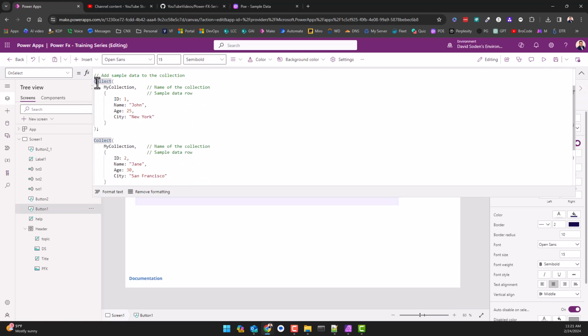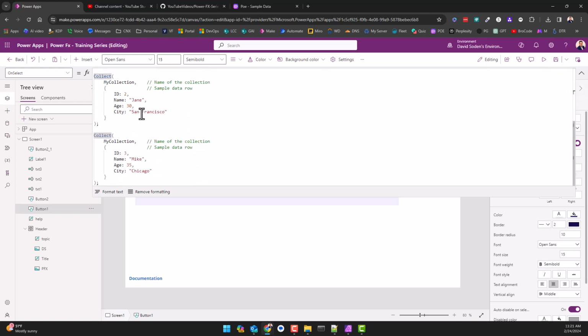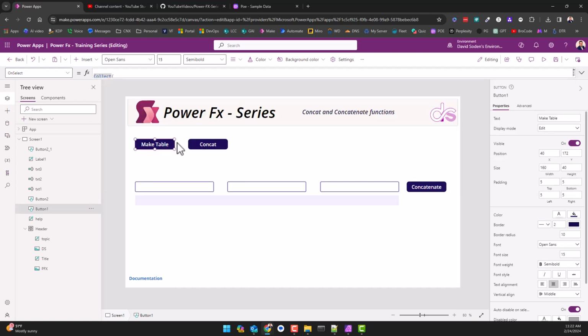All right, so now I'm collecting in 3 separate passes. And I'm just trying to emulate, I don't know, maybe somewhere in your app you might be doing a collect here, a collect there. It's all over the app, right, where you're collecting, so maybe this might be a good use case of it. Again, I've done other use cases where we just did it in one fell swoop. So now we've got this make table. I'm going to go ahead and create make table.